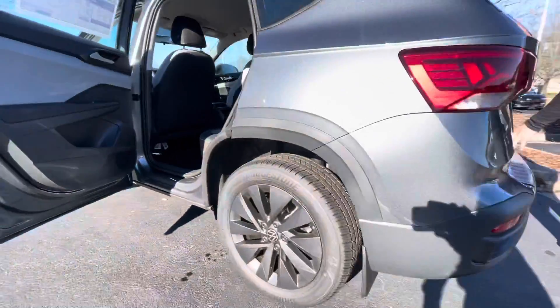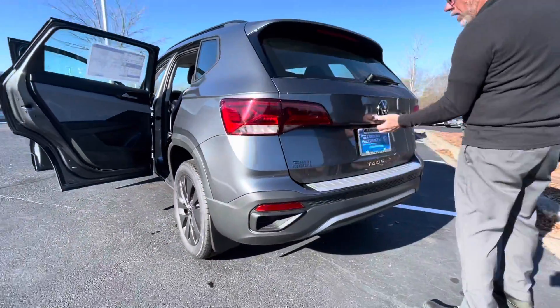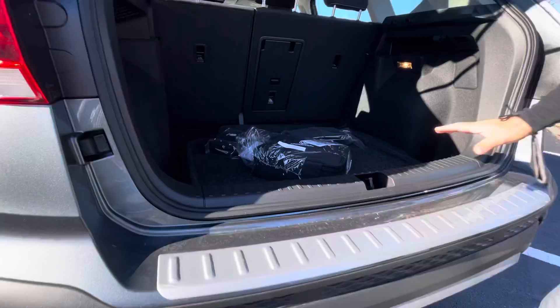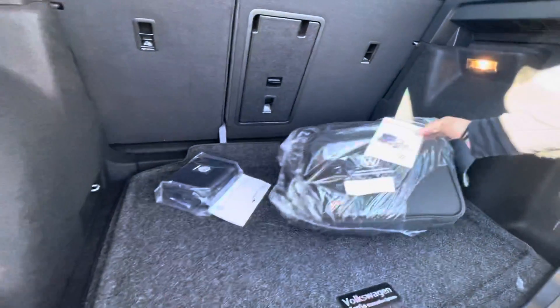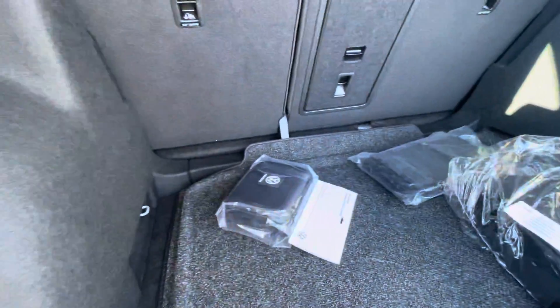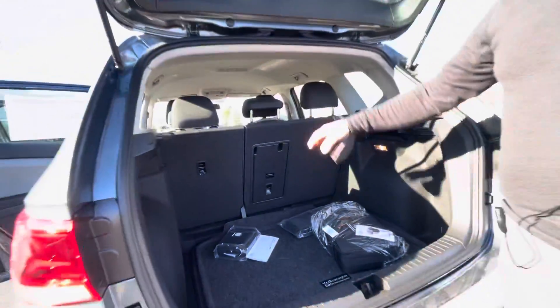This one has a Bumper Dillo — it's a bumper protector already on the car. It's part of the $695 Carolina package. The back has lots of cargo space. As with all Volkswagens, you get a roadside assistance kit and a first aid kit, and the middle rear seat does fold forward.